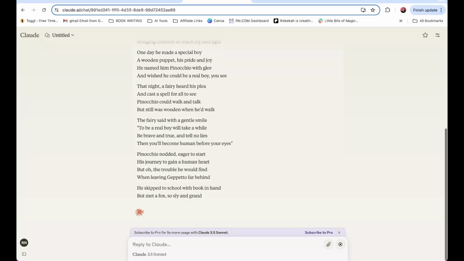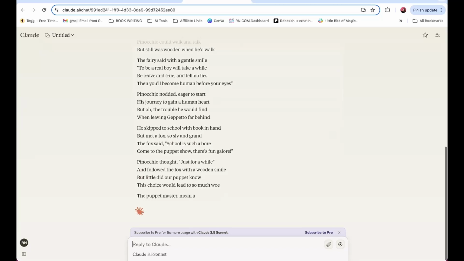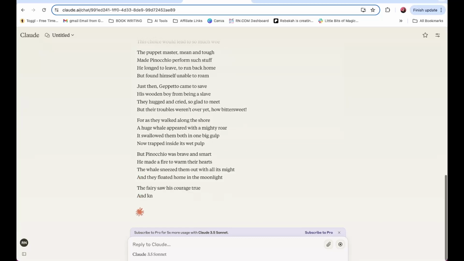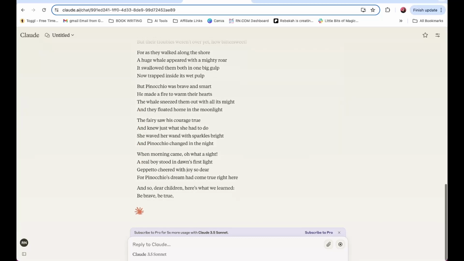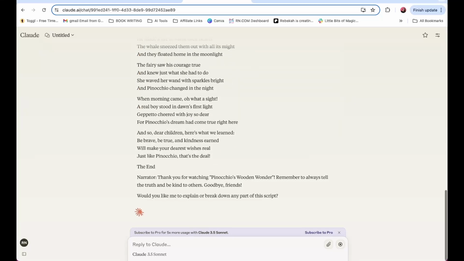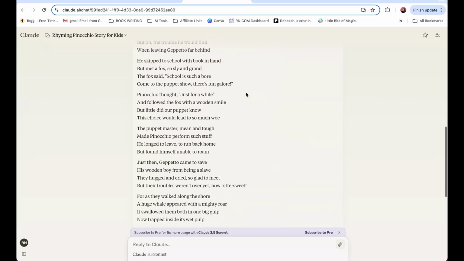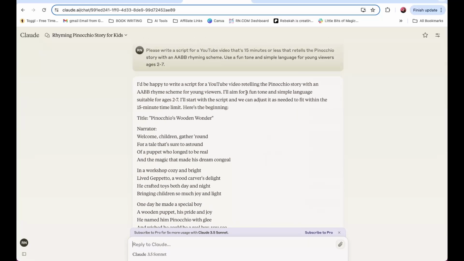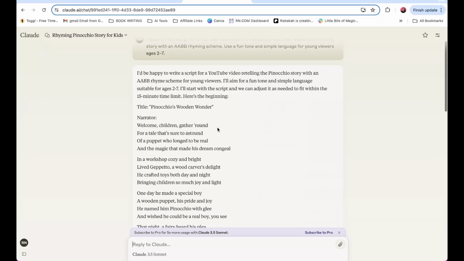And young audiences love rhyming. I mean, I love rhyming. I don't think that goes away. I love rhyming. And it's fun, and it's totally legal to repurpose public domain works. And everyone knows Pinocchio. People might be searching for Pinocchio and want this story, and they might be interested in seeing it told in a different way.